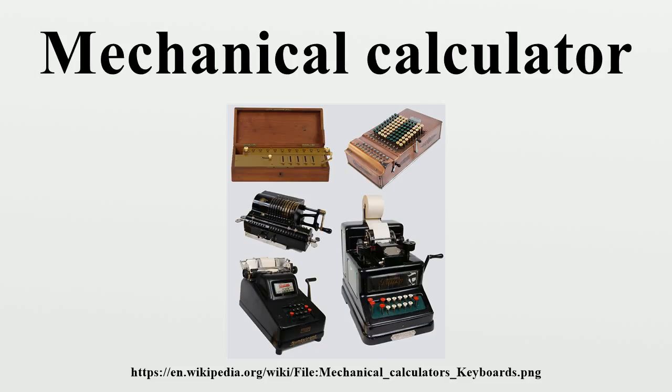A short list of other precursors to the mechanical calculator must include a group of mechanical analog computers which, once set, are only modified by the continuous and repeated action of their actuators. Before the Common Era, there are odometers and the Antikythera mechanism, an out-of-place, unique geared astronomical clock, followed more than a millennium later by early mechanical clocks, geared astrolabes, and followed in the 15th century by pedometers. These machines were all made of toothed gears linked by some sort of carry mechanisms, and always produce identical results for identical initial settings, unlike a mechanical calculator where all the wheels are independent but are also linked together by the rules of arithmetic.